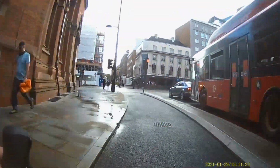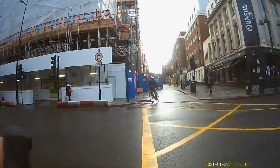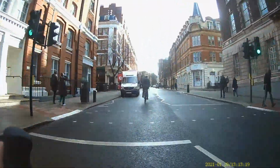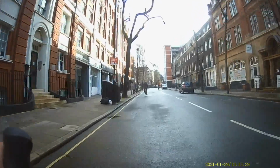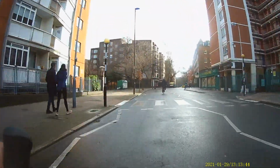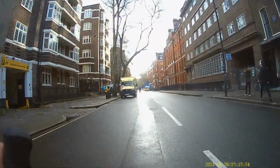And we made it to the Euston Road now, and we go straight across the Euston Road onto Judd Street. You may be a bit confused as to why we're going south when Hackney is actually kind of like northeast of Camden. That's just to get us onto a really good route, and it is worth it. And I think it actually saves time overall because the streets around here can be a bit of a mess.